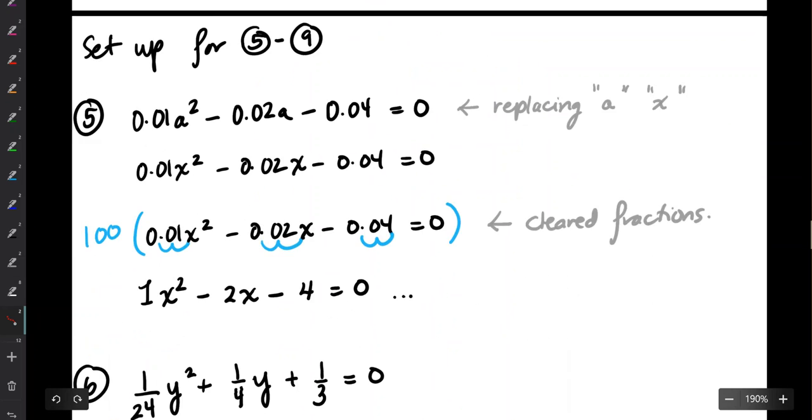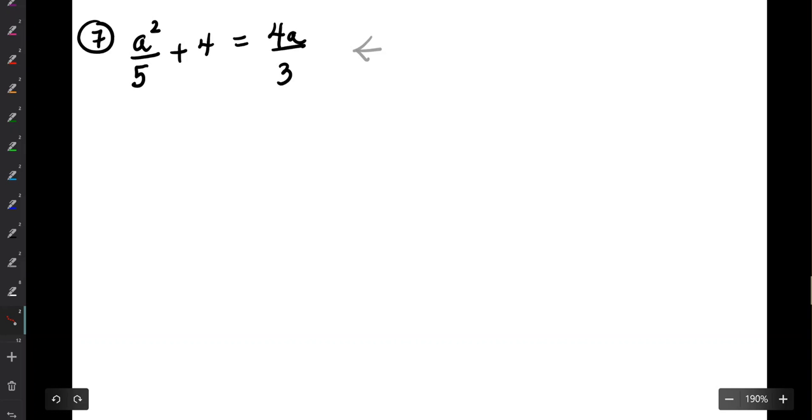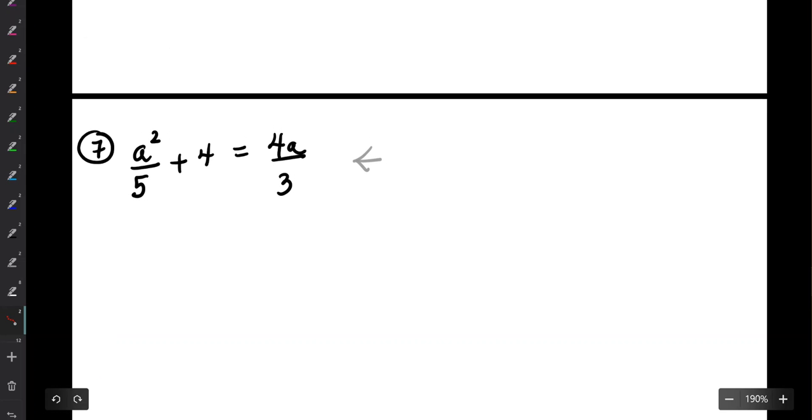So particularly with this guy, I know I'm going to have to use the quadratic formula on it. It's not ready to use it yet, but since I know I have to use it, I think it's beneficial to replace all the A's here with X's, just because the quadratic formula has A, B, and C in it, and it can be a little confusing. So I'm just going to do that.